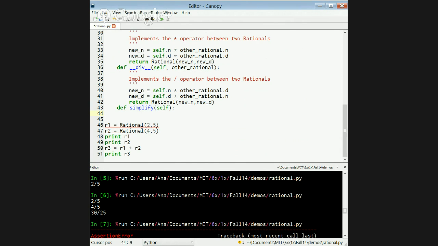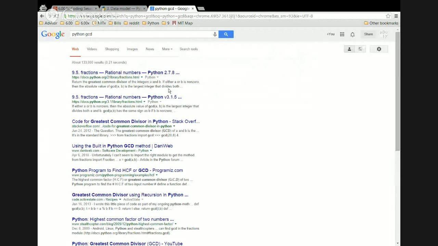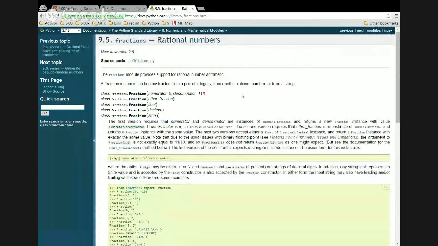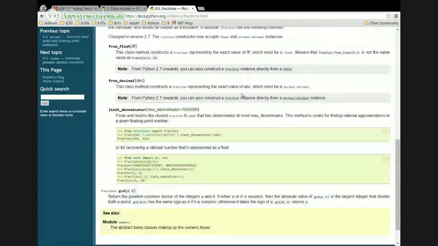So let's screen share the internet again, and let's look for Python GCD. Let's see if that works. Okay, so we could look at the docs. Docs can sometimes be confusing.